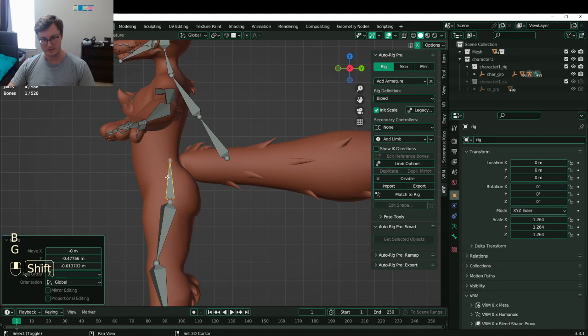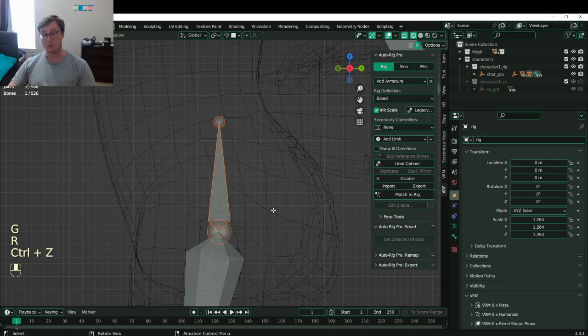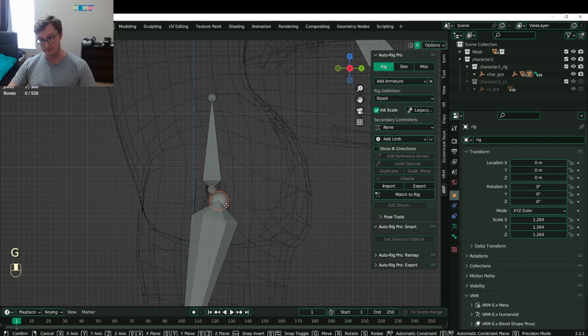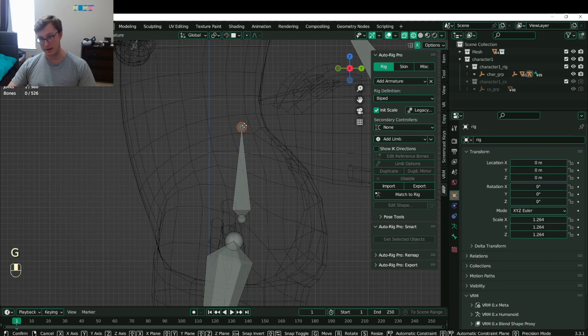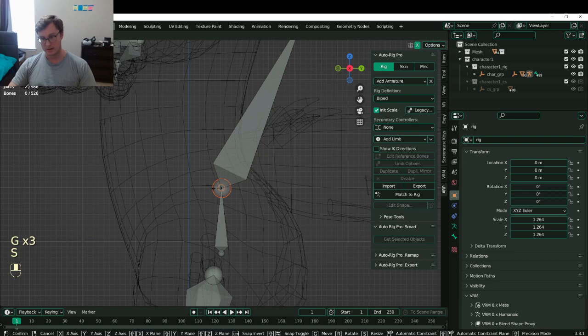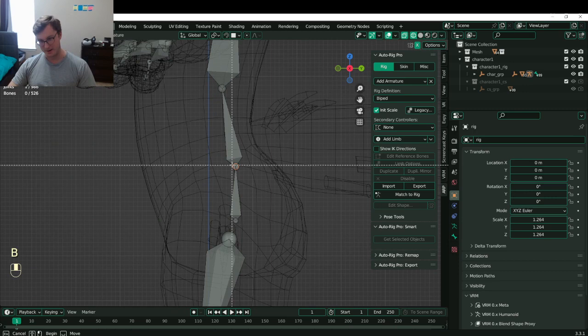I'm going to move the hips into position. Right about here. So one thing for the hips that you'll definitely need to do if you're looking to do full body tracking is you need the root, the bottom of the root, to be behind and above. So back, to the right in this case, to the right and above the hip. That is vital if you are going to be doing full body tracking. Otherwise, it's going to twist in a really unexpected way, flipping the hips or the pelvis up in an uncomfortable looking and very odd way.